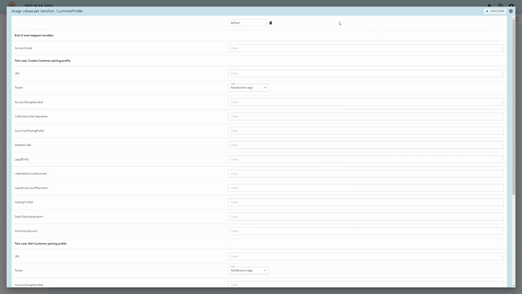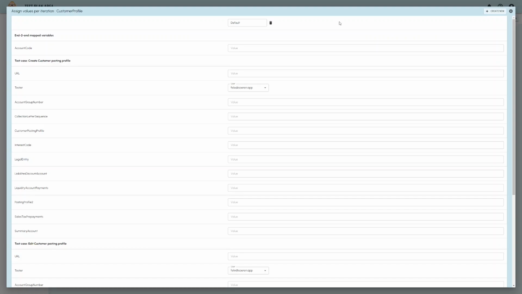In this form, you now define the test data with which you want to execute your test case. At the top of the form, you can see the mapped end-to-end parameters you have previously created. End-to-end parameters only need to be defined with a concrete value once to be included in every test run. If you want to run the same test cases with different data, you can add and remove additional iterations.